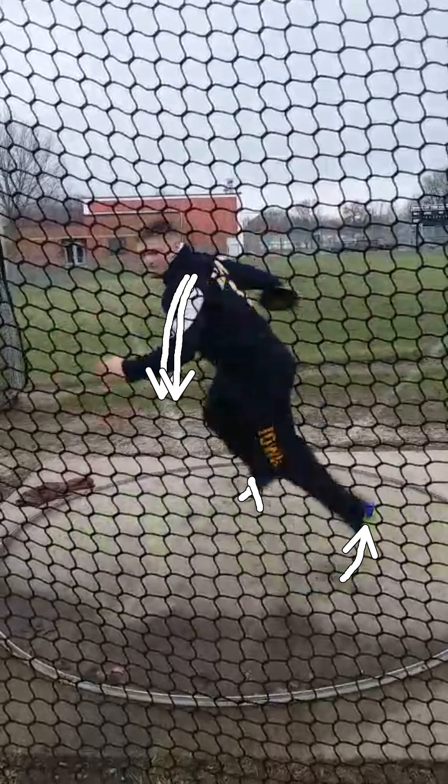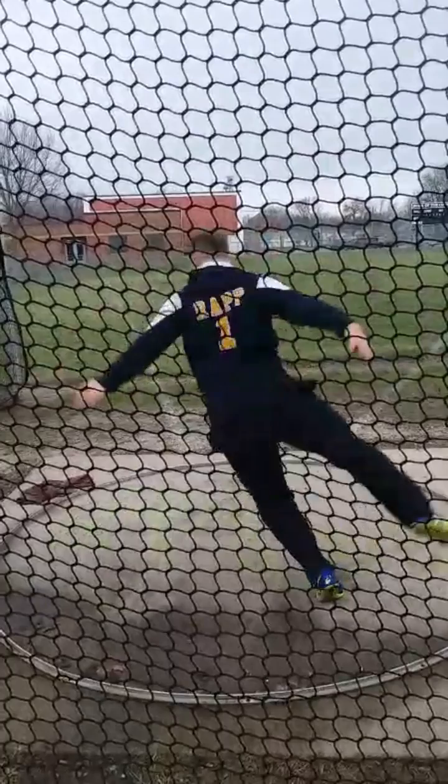And what that's doing is just making us more rotational, and is taking out the linear component of the throw. And we gotta have both. We gotta be going forward. We gotta be moving this direction and keeping our rotational energy. Which the rotational energy is easy. That's the easy. We all do that well. So let's go back.